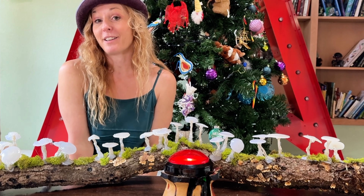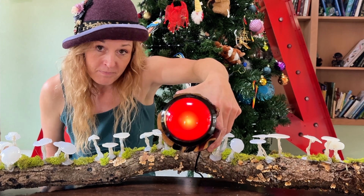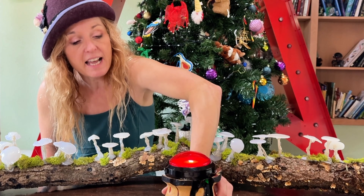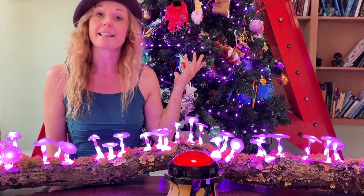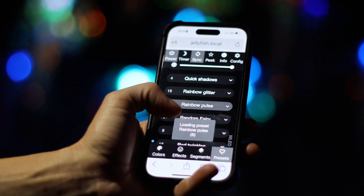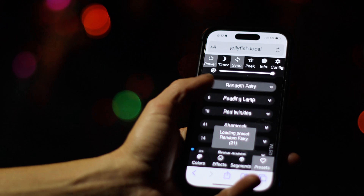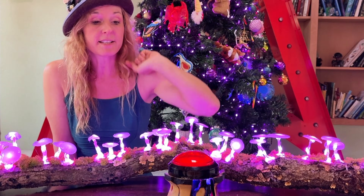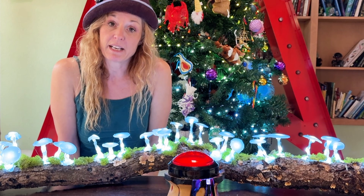Hi guys, I'm here to show you my latest project this week. What I'm working on is a big yummy control button. This button is pushable and when I push it, it will control all the lights in my environment — basically anything on my Wi-Fi. I'm using WLED, which is a free open source control program that works over Wi-Fi, so any other lights running WLED on my network can listen and react to this button.